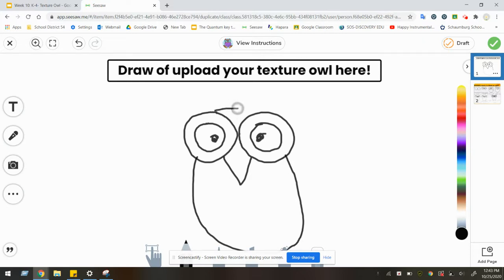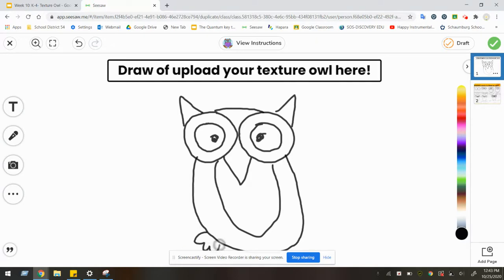I can even connect the top of my head. I can make a triangle above each of my ears for the owl. I can make a smaller U shape inside of the belly, and I can create little loops for each of the feet. Next, I can go ahead and design.